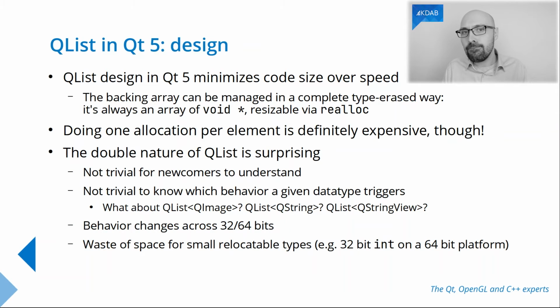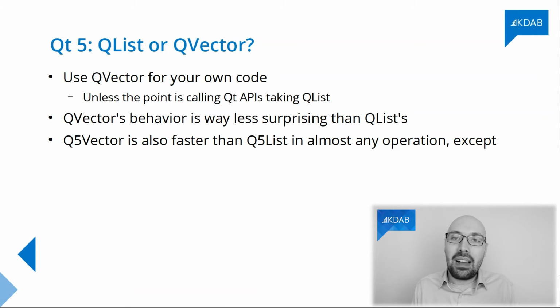And if you're really concerned about performance or stuff like that, well, then rest assured, QVector in Qt 5 is also faster than QList in Qt 5. The reason for that is that compilers got better with time. So while QList design made perfect sense in a world where compilers were not that good at optimizing instantiations of class templates, today's compilers have no such problem. So QVector code is actually optimized quite efficiently, and therefore you should be using QVector no matter what.